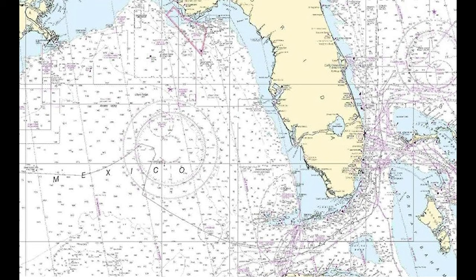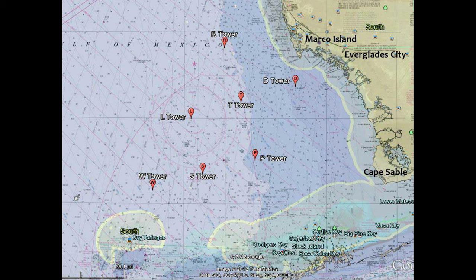Every spring, cobia migrate from the southern Gulf of Mexico to the northern Gulf and then vice versa in the fall, and they come and settle down between Fort Myers and Key West. They start showing up in our area in October and stay until April. There are a variety of different areas you can find them in the fall and winter.